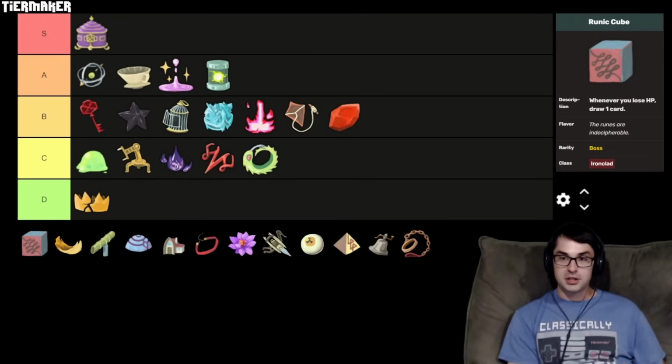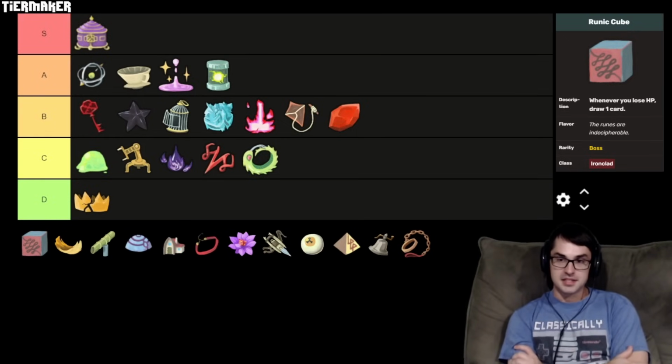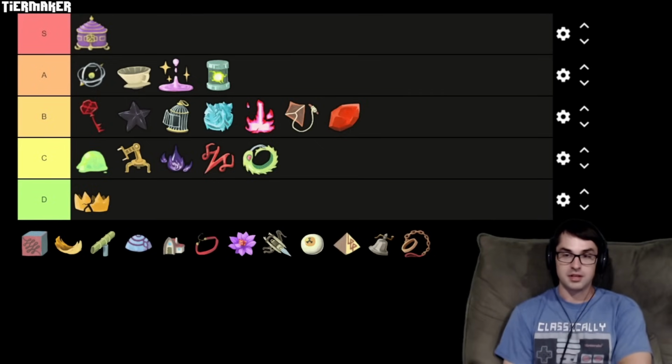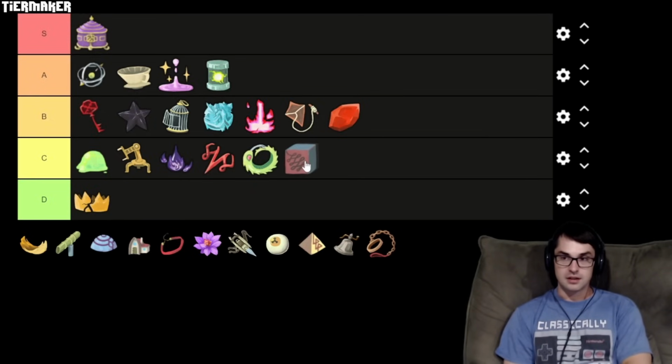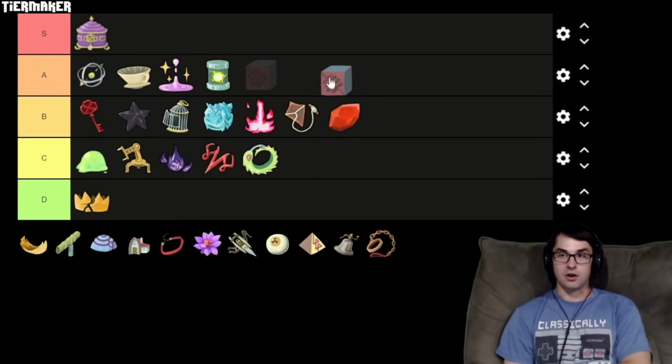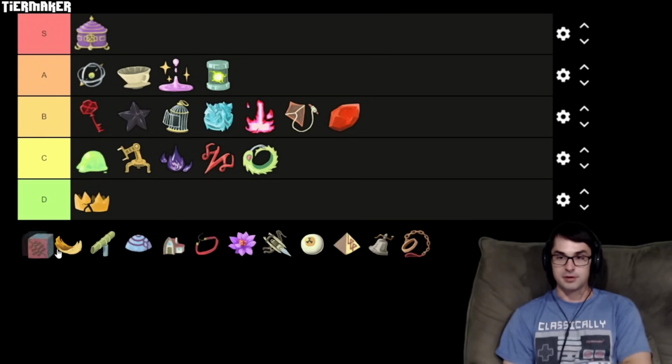Runic Cube. Cube is a very interesting one. 1 draw every time that you take damage. Giving up the Black Blood to get a Runic Cube is pretty tough. You won't be taking damage a whole lot of times in Act 1. And I do think, as a result, Cube is maybe one of the worst swaps to get. But the later you get into the run, especially towards the heart, the better Cube becomes, as you're able to more reliably build around self-damage, and potentially draw lots and lots and lots of cards from the Runic Cube.